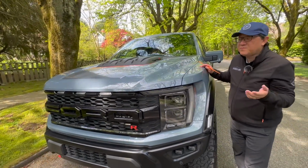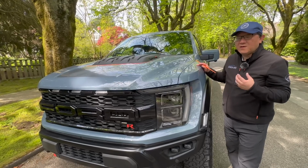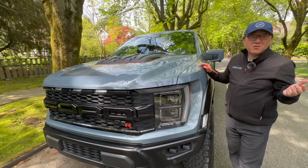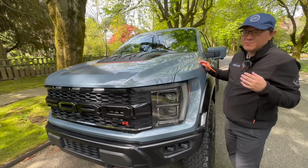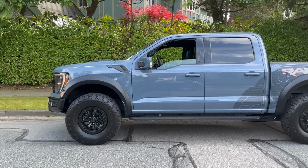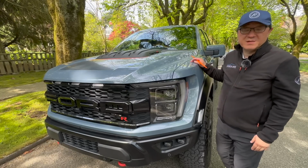But to be honest with you, as you know, I have not been happy with the Toyota Tundra alignment based on my experience with the Tundra. So if you compare this one to the Tundra I owned, or even the Tundra I have been looking at recently, they're all about the same. So I can no longer claim that Toyota trucks are actually better made than, let's say, a Ford truck, because honestly, they're all about the same these days.